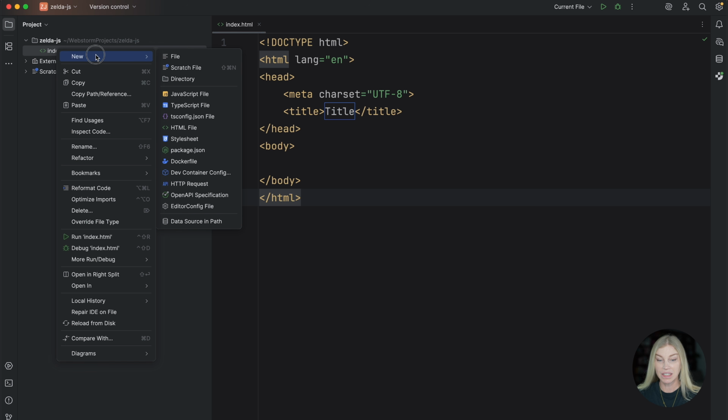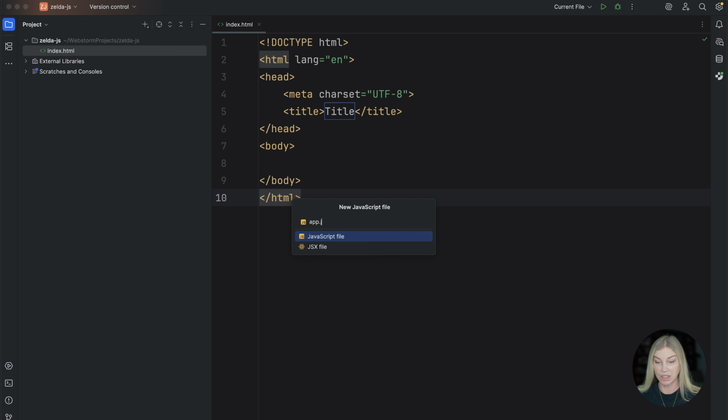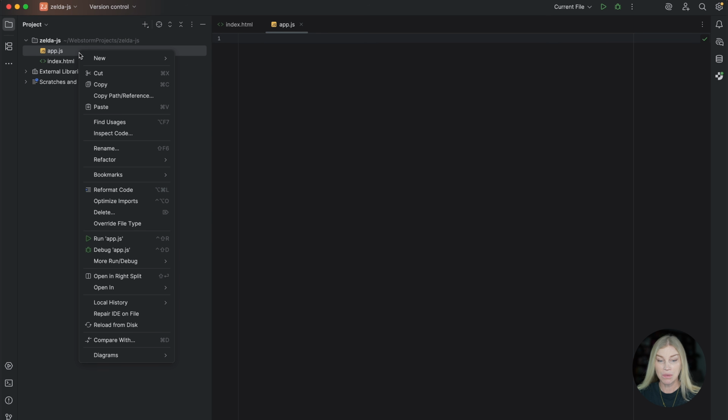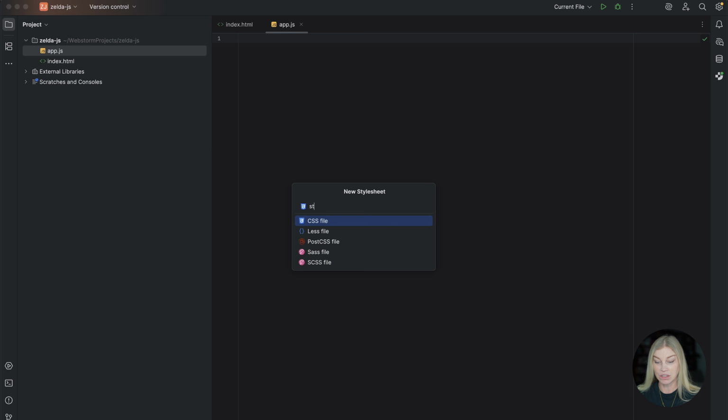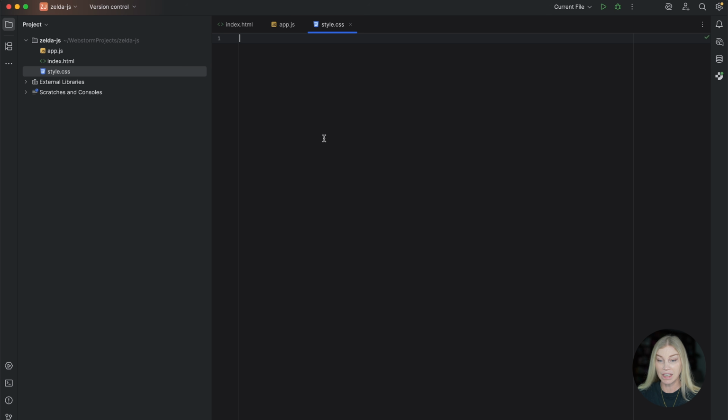So along with that index file, I'm going to have a JavaScript file. I'm just going to call this app.js. And then one more file, it's going to be a style sheet. So once again, I just put style, or I could double click here and it will just add the style.css extension to let our code editor know to treat this as a CSS file. So a style sheet. So there we go. Those are going to be my 3 files.